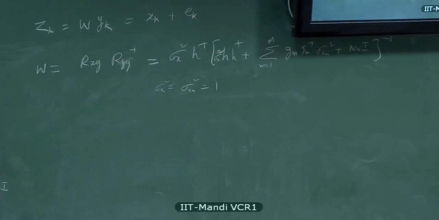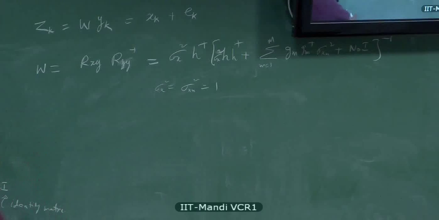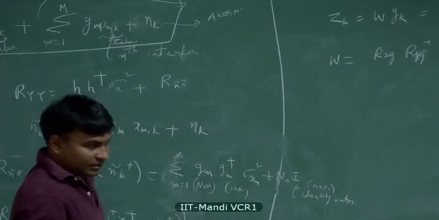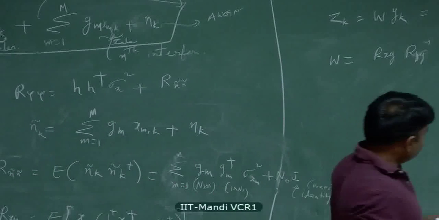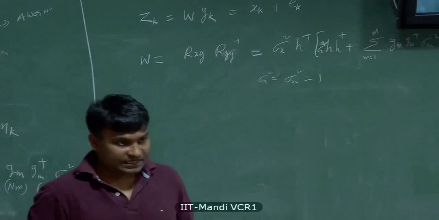Okay. Now, what is this? Identity. What is the dimension of this matrix? Well, nr by nr. And this is an nr by 1 vector, and this is 1 by nr. Total you have nr by nr, and you sum up capital M nr by nr matrices. So this I would call a direct form of MMSE.